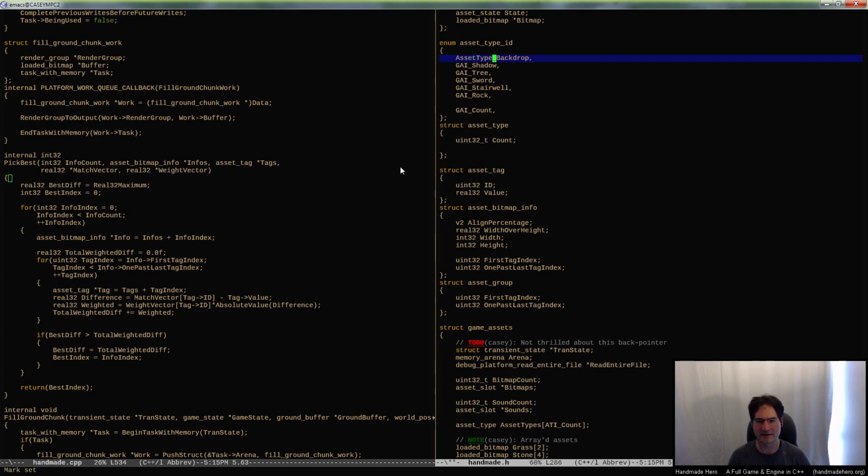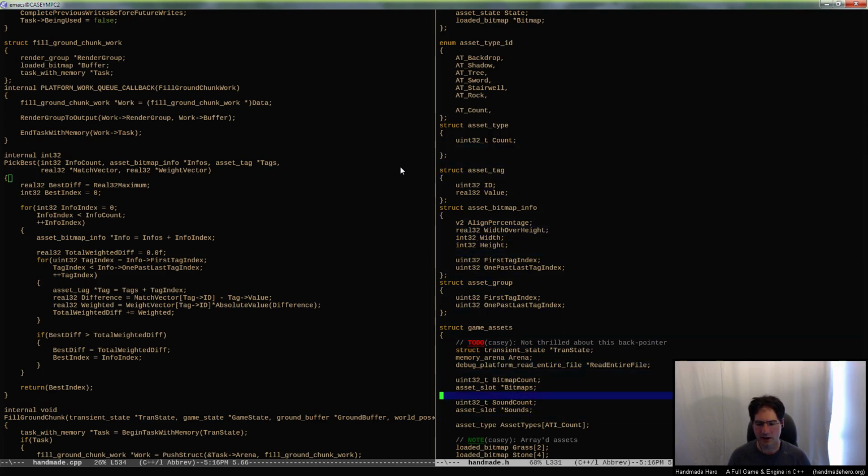Maybe I'll do asset type like that. Or I could do AT. I don't know what I want to do for this. It's hard to say. Usually I like to prefix them with something, but I'm not sure exactly what in this particular instance. Asset type backdrop, asset type shadow. Yeah, I could live with that.